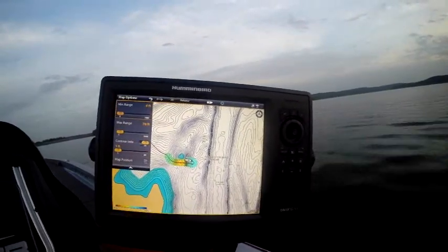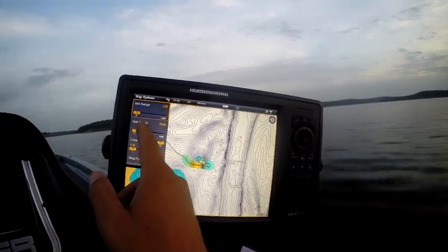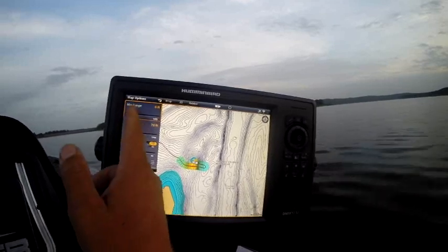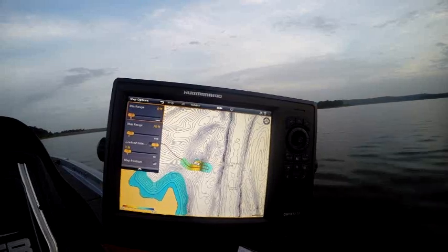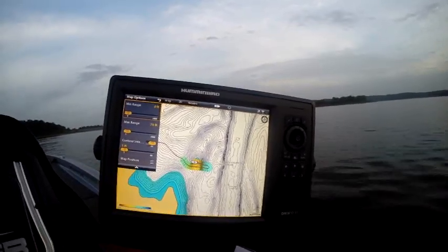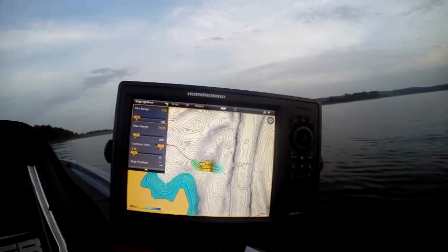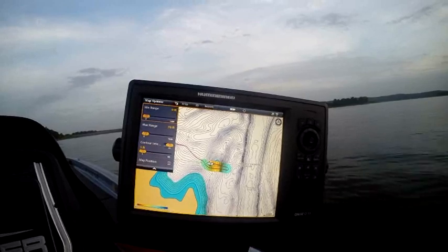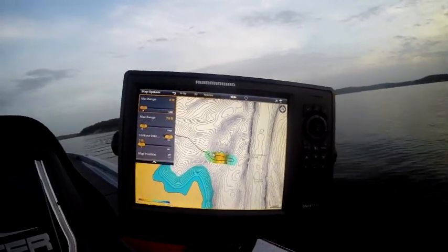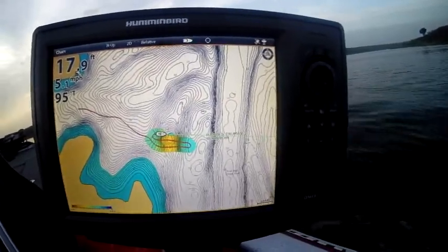You can record, you've got map options. You can set the contour range, you can set the maximum range. What I'm looking at here is this is going to affect my color bar down here — this is going to be my maximum depth. This lake is 70 feet, pretty much the maximum depth of it; that's going to be my lower range. Contour intervals — you can change that contour to whatever you need. If you're on a steeper, deeper lake, increase the contours. You don't need one foot contours if you've got real sudden drop-offs. But you can see now we've really started building that map with a lot more detail. We've only made two passes over the structure and look at it now.